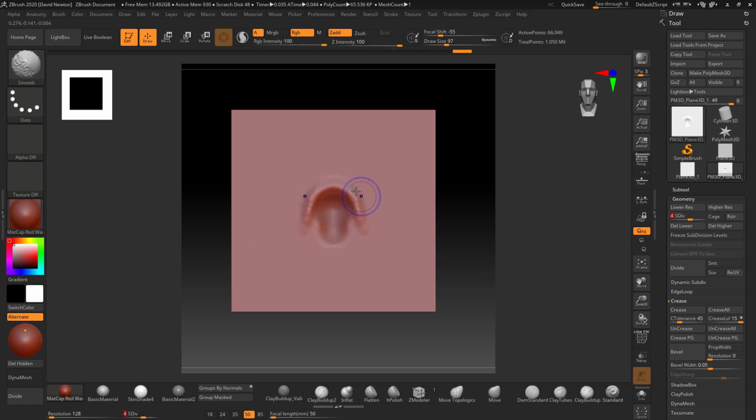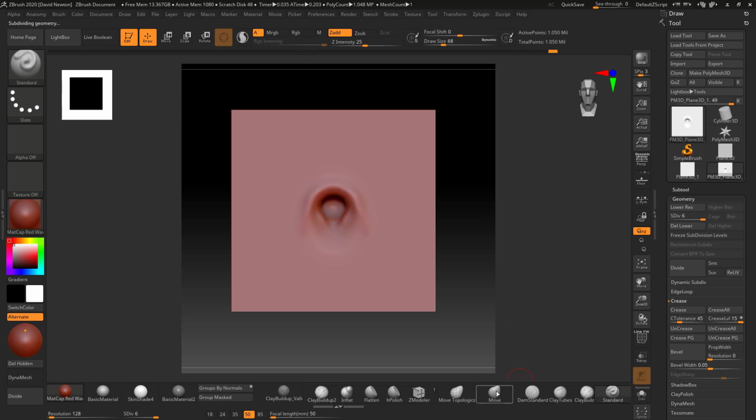Now I'm going to lower this down and use a smooth brush on it, which will smooth it out very quickly. And that's pretty good. Looks a bit like a belly button. While it's still on a low subdivision level, I'm going to bring the brush size down. I'm going to push in a little bit more there and bring it round. So there we go, got a belly button. Then I'll take it up to the highest subdivision level and smooth it off.